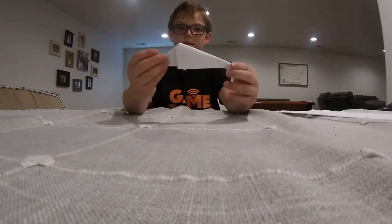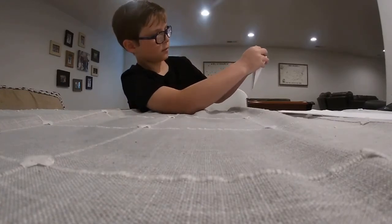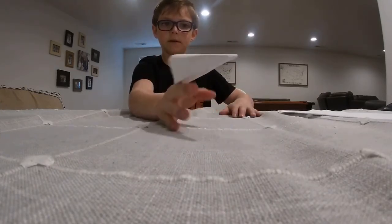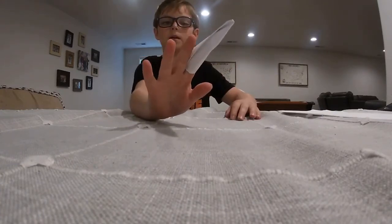So you're going to get this and then kind of want to open this little part up. And you can slide your finger in like that. So I'm gonna make the whole hand, and I'm gonna put it on time lapse.